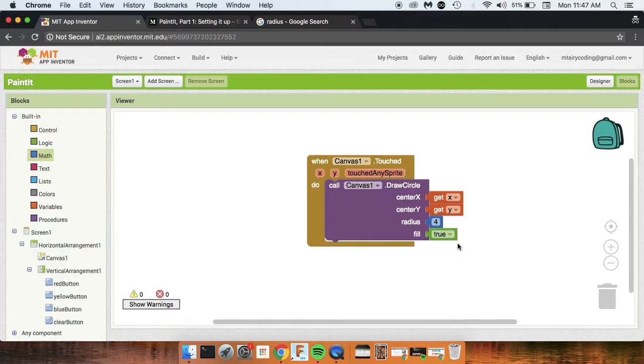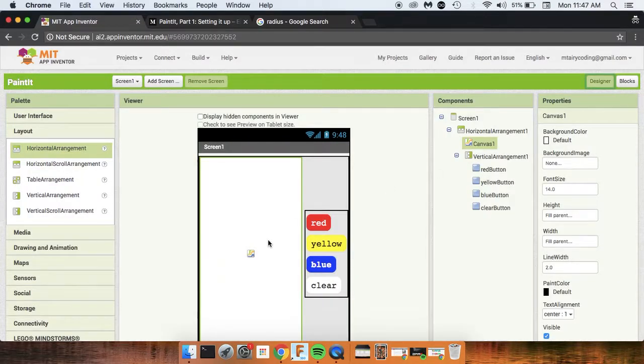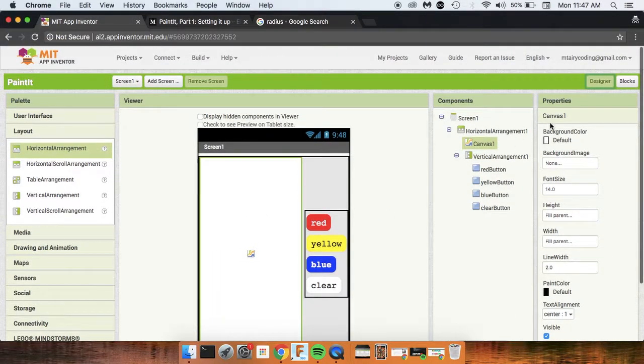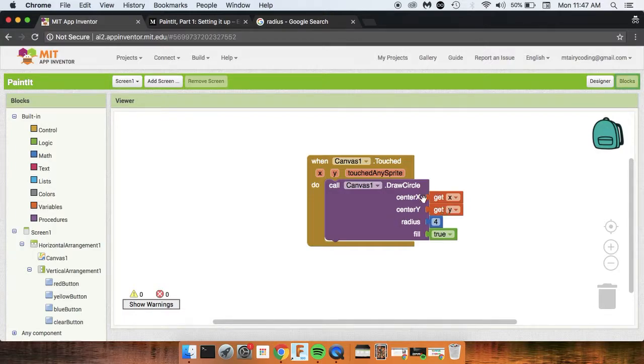When you have this finished, test your app. Make sure that you can touch the canvas to draw a dot, and that you see the dot where you touched the canvas. It will not be in a color yet, because we have not programmed the color buttons. Right now we are just testing the dots. If yours works, then go on to the next part, drawing a line. If it does not work, then check your code carefully, ask a neighbor for help, or talk to a teacher.